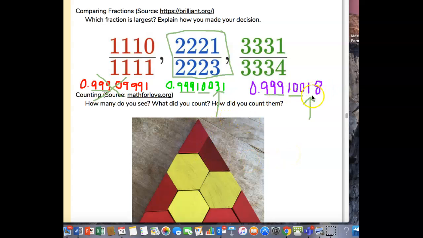And you can kind of look at it like this. See, this is 18, this is 31. You see that? So even though they're off by just a teeny tiny bit, that's how you do that. You just change them to, say, decimals, and then they're easier to compare that way. All right. Let's move on.